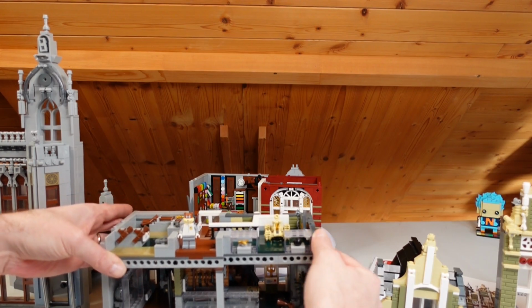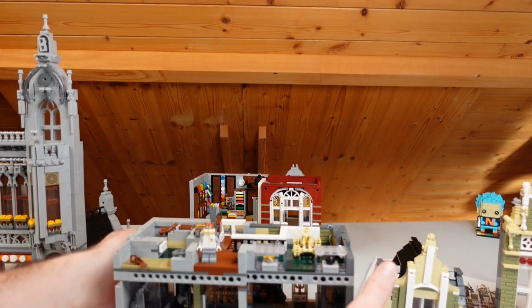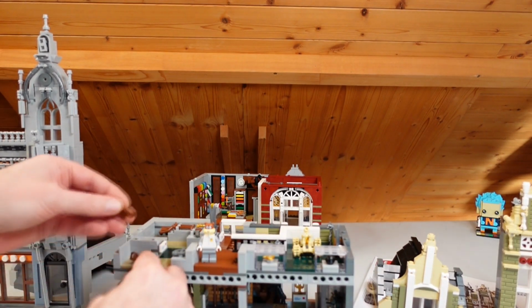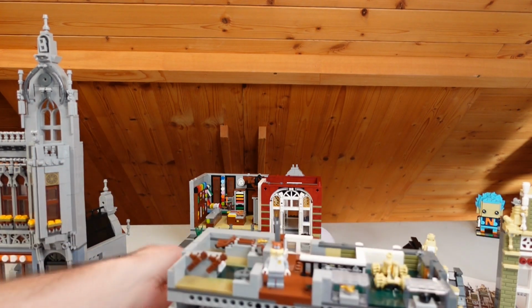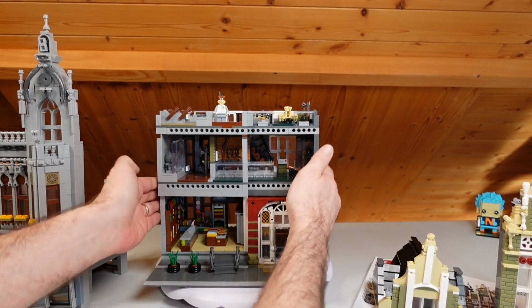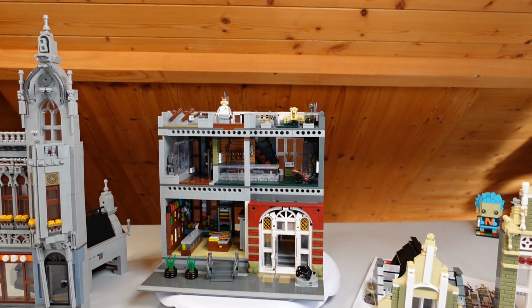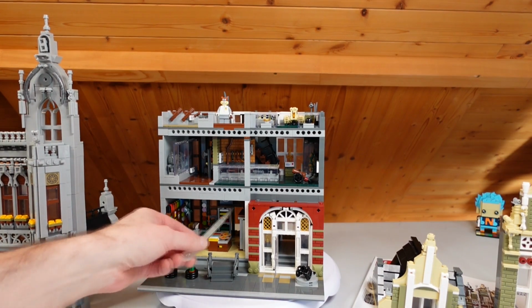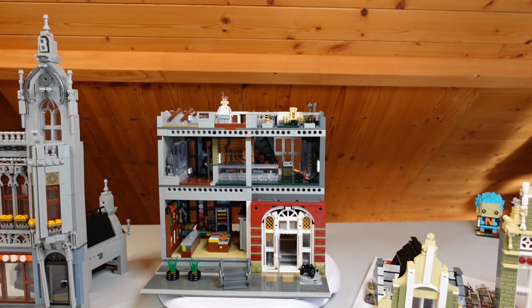You stick it together, it's no problem. Got these little pins here. These are the arrows. The arrows may be from Legolas. Then the next step is here, put it together, no problems. I really like it. You see the pictures at the beginning here, this wonderful color-liked paint shop. It's wonderful, detailed, tip-top. I like it.